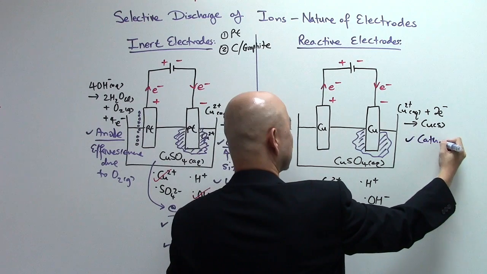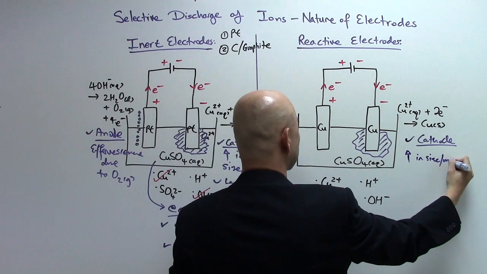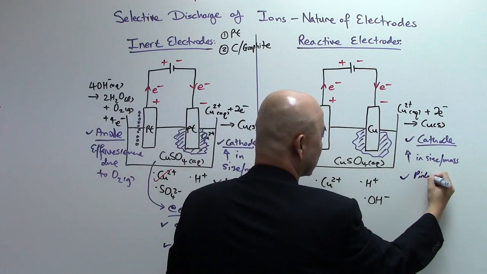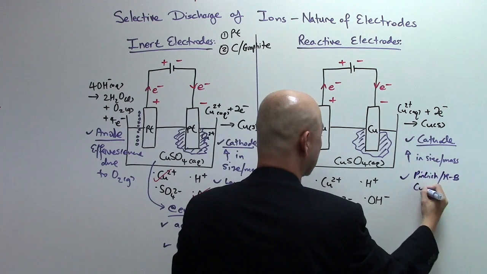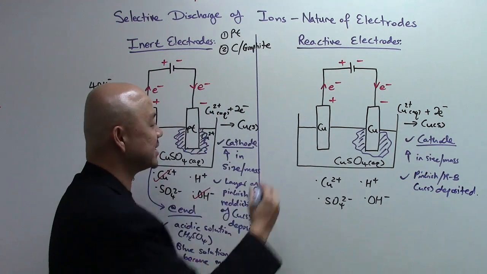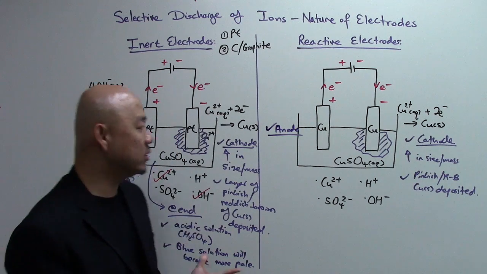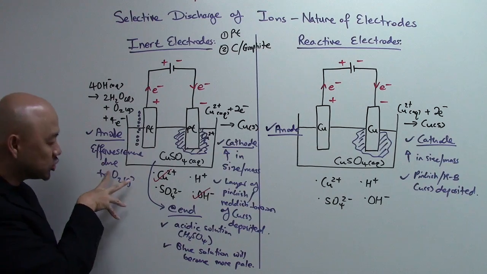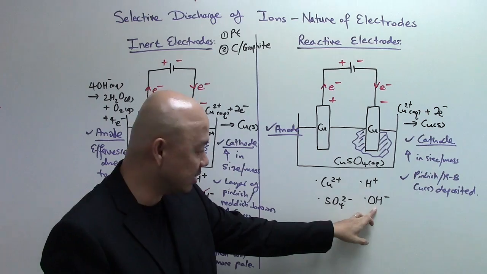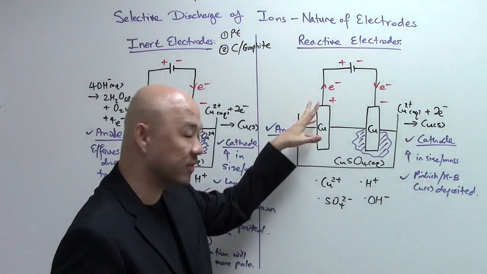So at the cathode, what do you see? You're going to see exactly what we wrote just now: increase in size and mass. And what else do you see? You also see a layer of pinkish, or reddish-brown, copper solid deposited there. Now, at the other side, which is the anode, you need to be very careful. By right, like what we did over here, it should be your hydroxide ion that gets discharged, because it has higher ease of discharge than sulfate ions. By right, 4OH- forms oxygen gas, and you see effervescence.